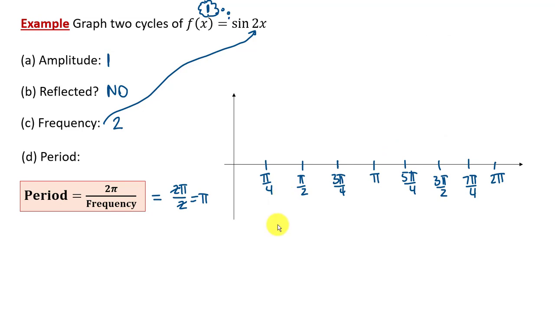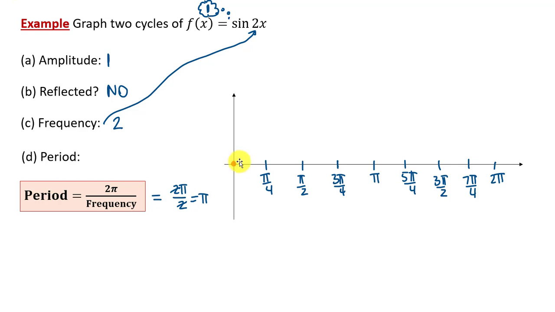To do that, I'm going to place all the key points first. The key points are minimum points, maximum points, and zeros. And I'm going to do that in order. I'm starting with the vertical axis. What kind of key point should I place on the vertical axis? Well, it depends on the function. In our case, we're dealing with the sine function. So where does the sine function cross the vertical axis? Well, it crosses it at the origin. So that means that the first point is what we call 0.